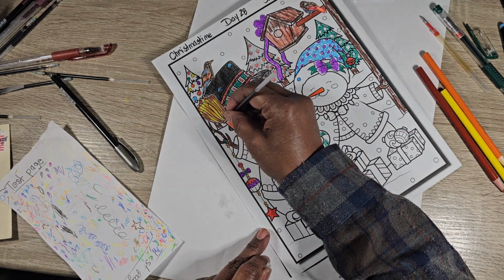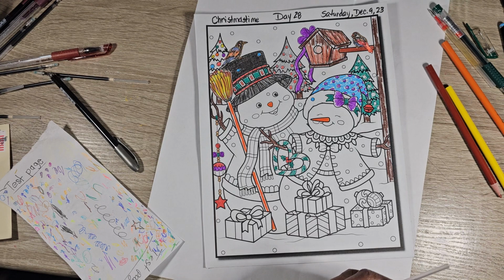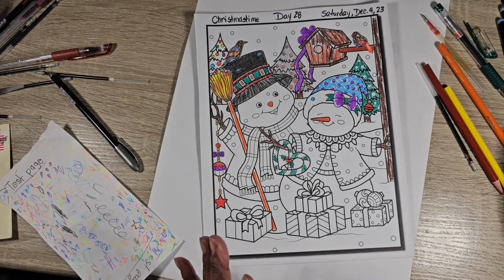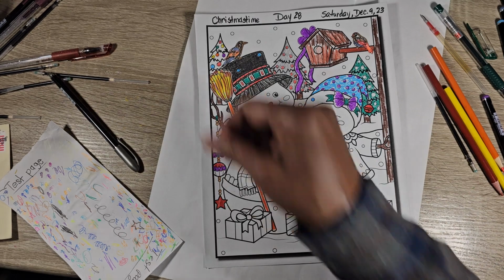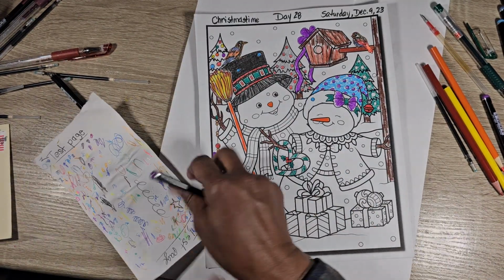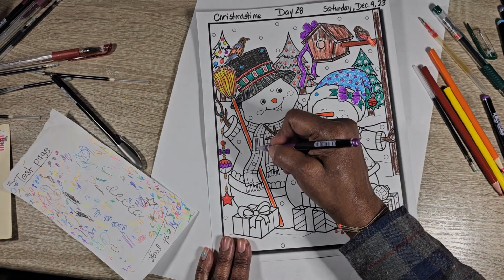Put this around here a little bit. Okay, now let's see what color we want Frosty's scarf to be. How about we give him a scarf that is, because he can change his scarf if he feels like it, okay? All right, we'll give him a purple one. It'd be purple. He wants to match his wife. They're going on outside, okay? We'll give him some purple.